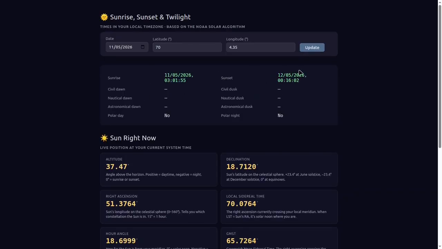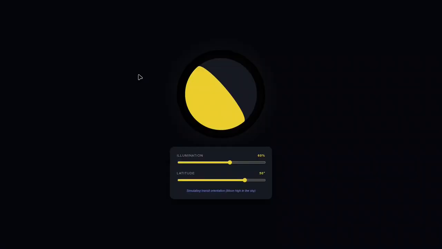At 70 degrees we have sunrise and sunset, but no dusk, no dawn. That's because the sun is barely below the horizon, so there's not much dusk and dawn going on.